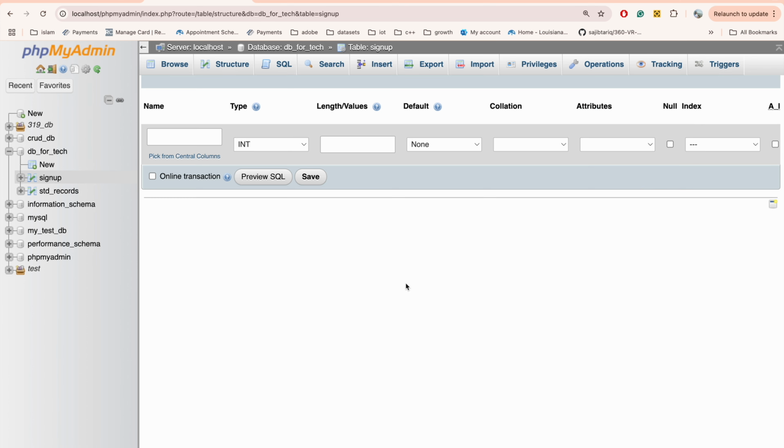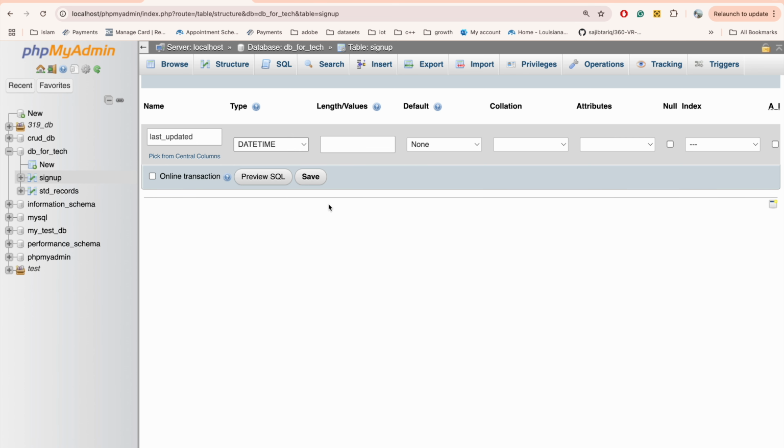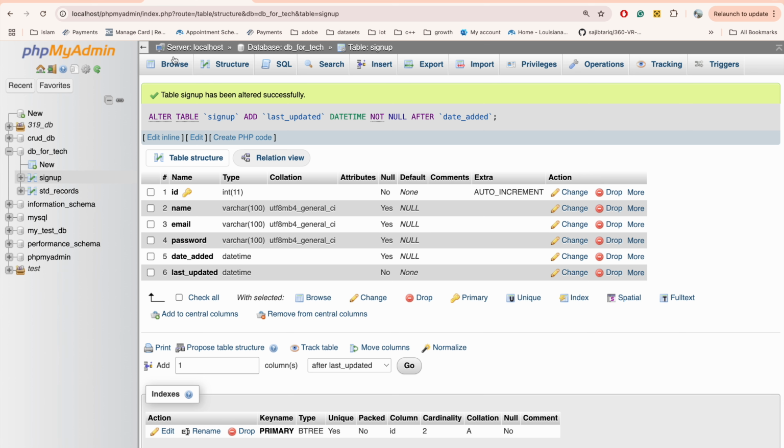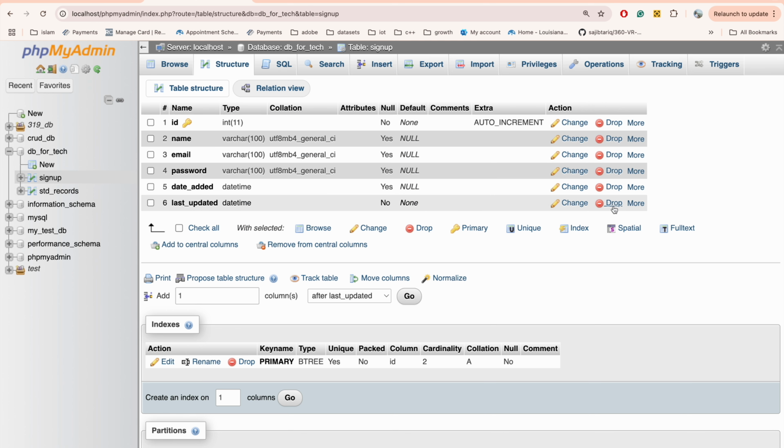I need to add one more column, and that will be last updated, and that will be date time, that tells who updated this record. Oh sorry, I entered a wrong column. This column should not be here.